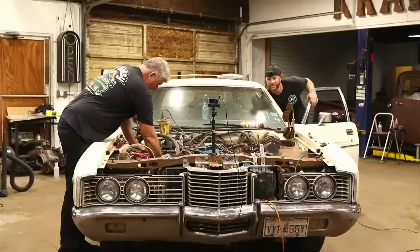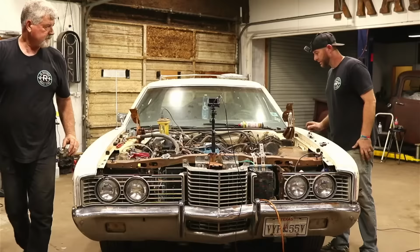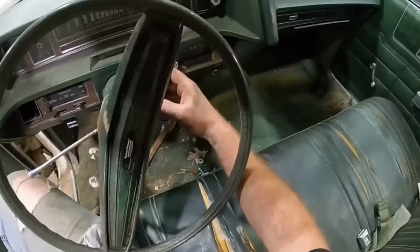You want to check a couple of them real quick while we got it? Might as well, just to see. So we've got this thing turning over, and it is turning over with the key inside the car. Doesn't sound like it's got a whole lot of compression. I haven't even looked at the mileage. We're going to go ahead and try to check a couple of these cylinders while we got the plugs out. Mileage looks like 74,000 miles.